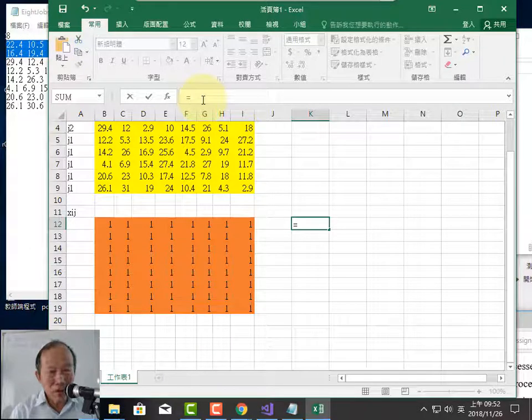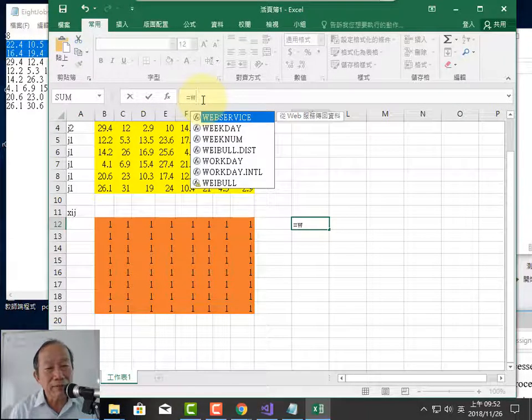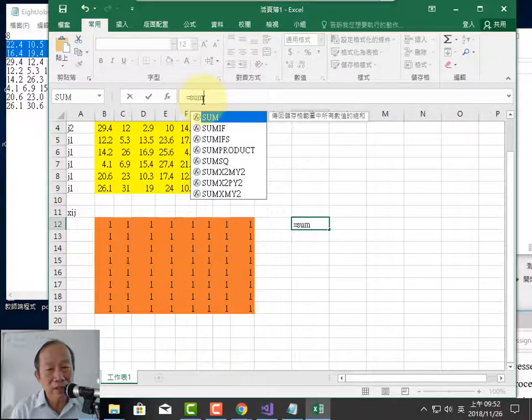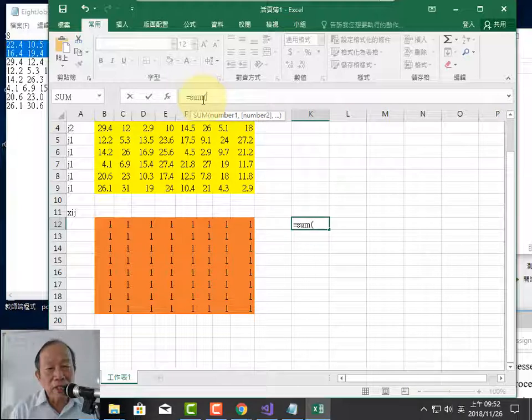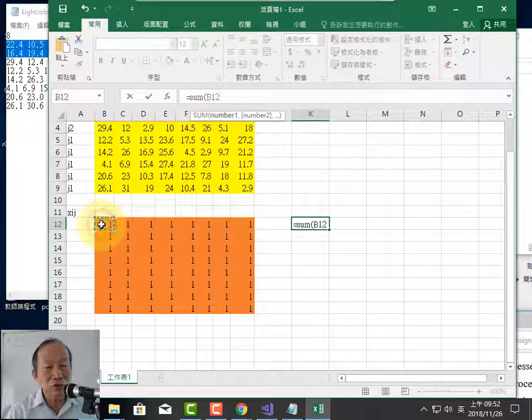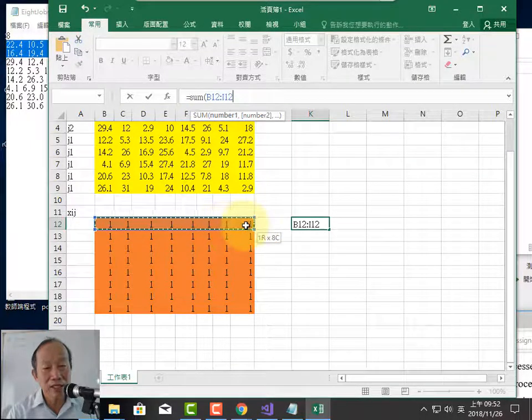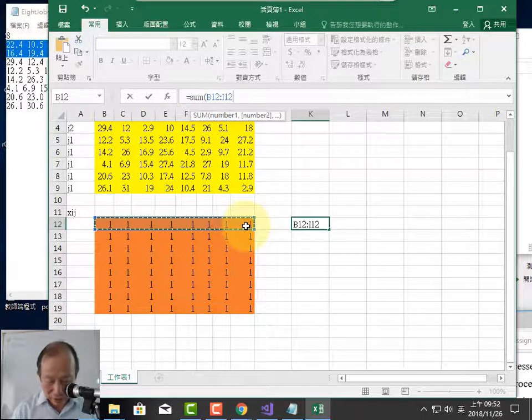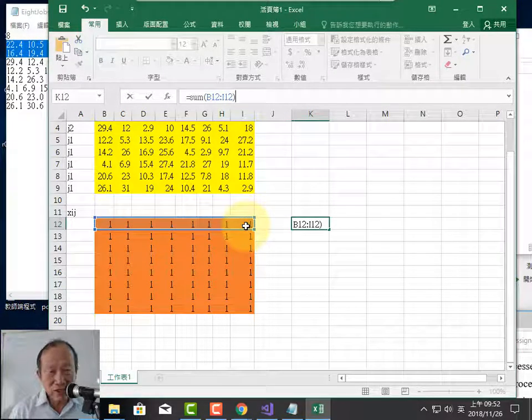The function is SUM. Put a left parenthesis, then specify the target by dragging from the start cell to the end cell, close the parentheses, and hit Enter.